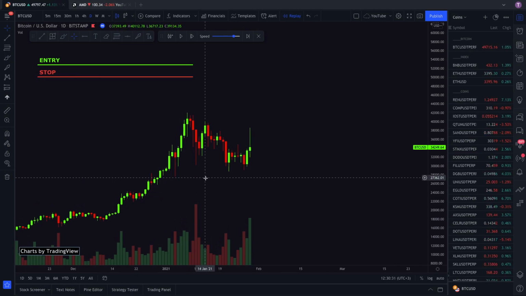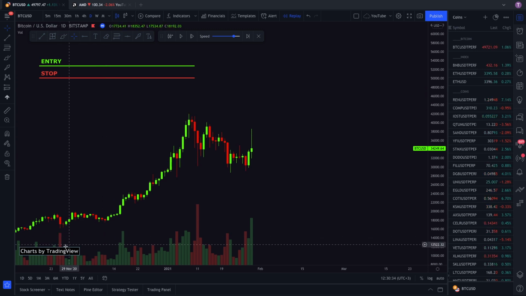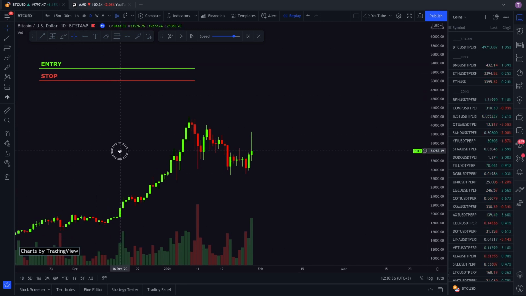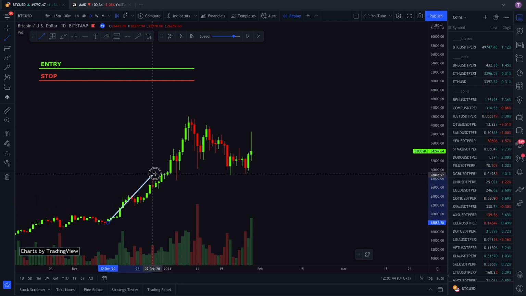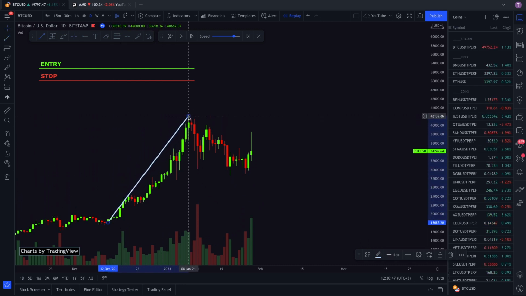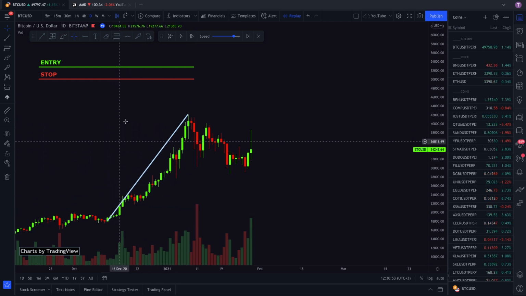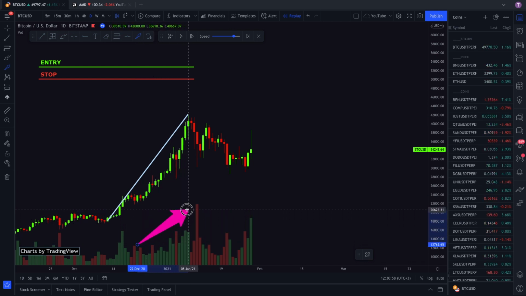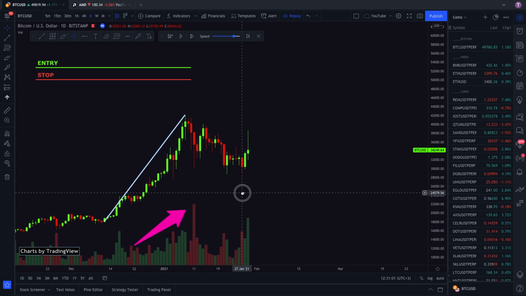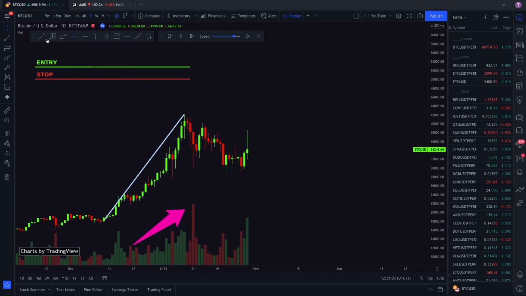Now, let's go back to TradingView. Bitcoin has this amazing bull flag example for traders. First of all, let me draw our bull flag. As you can see here, our pole is formed, a nice and strong bullish momentum. And we check if our volume supports. Yes, volume is rising. Now price enters a consolidation period, and our flag comes into existence, as you can see.